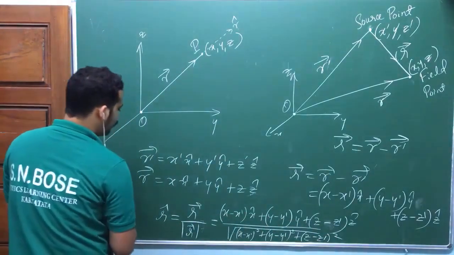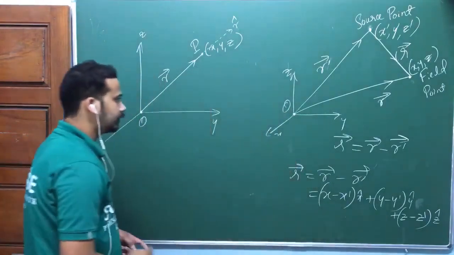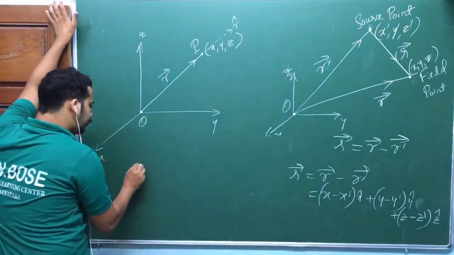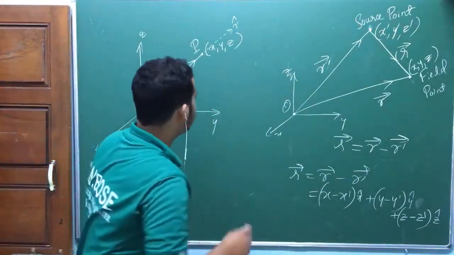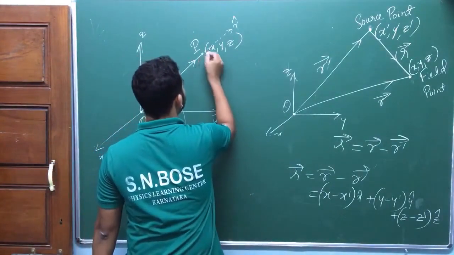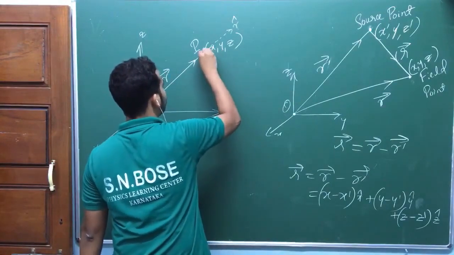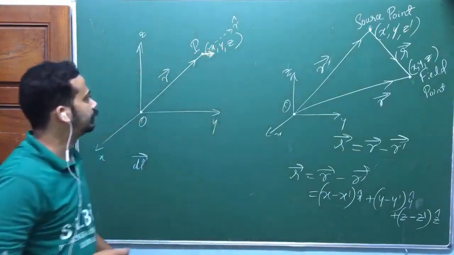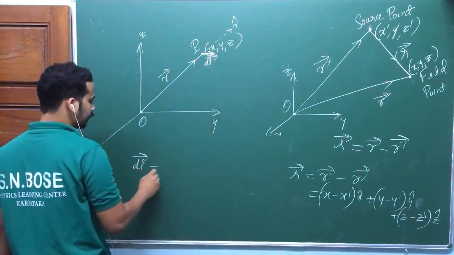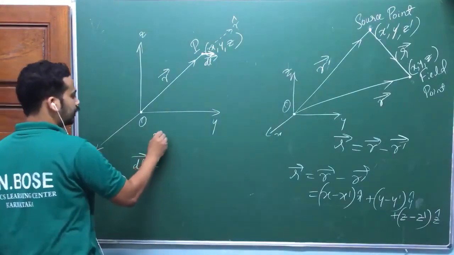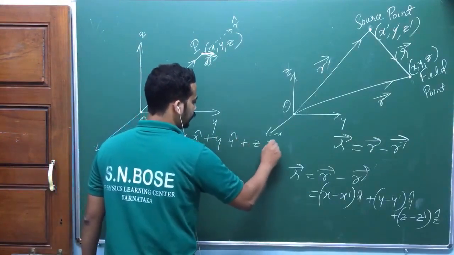We use these things. And one more thing that I need to define here, I don't think I need this right now, later I need this one. We are going to define a displacement vector, an infinitely small displacement vector. If you have R here, I'm going to displace infinitely small from this point to some neighboring point. I'll call that one DL vector. Look here: how did you define R vector? X into X cap plus Y into Y cap plus Z into Z cap.